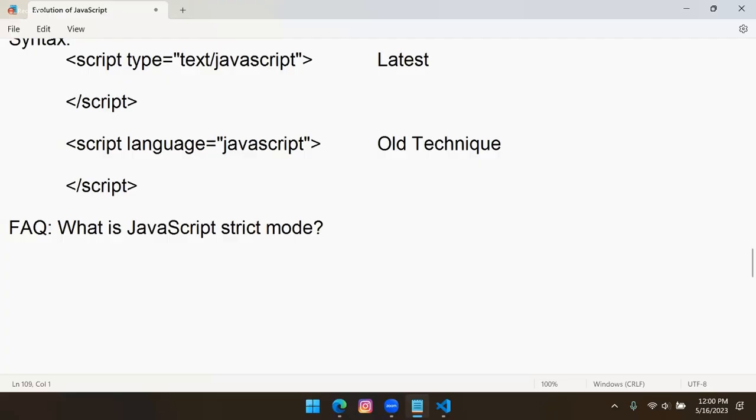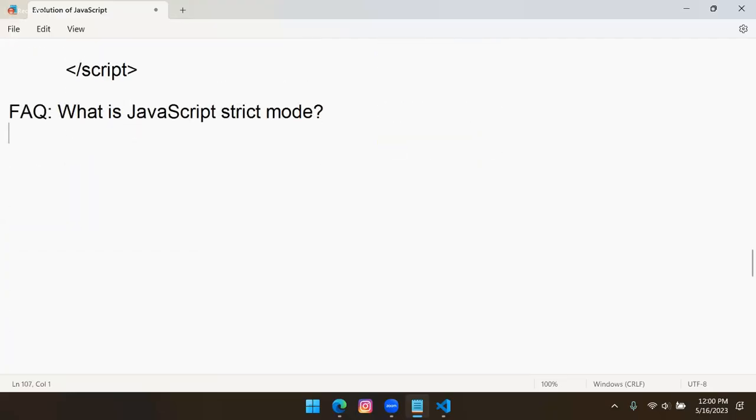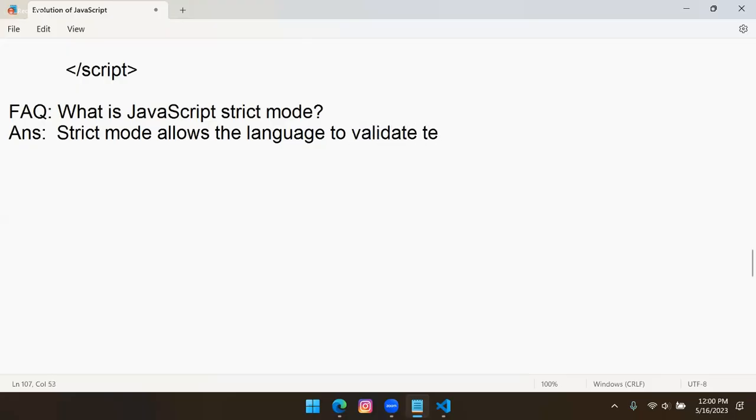So what is the concept of strict mode? Strict mode allows the language to validate the coding, validate the code standards, and report issues.